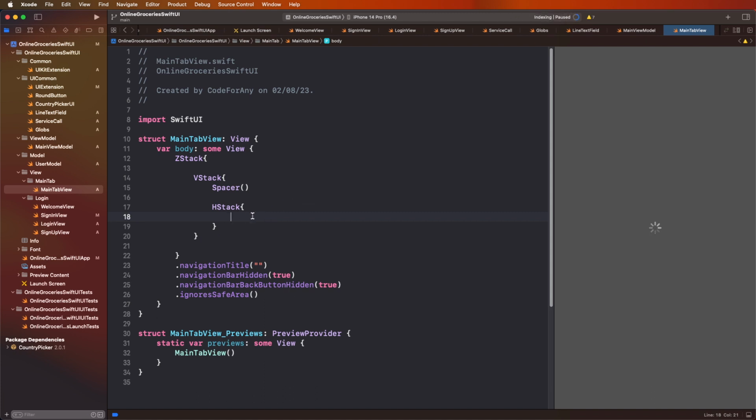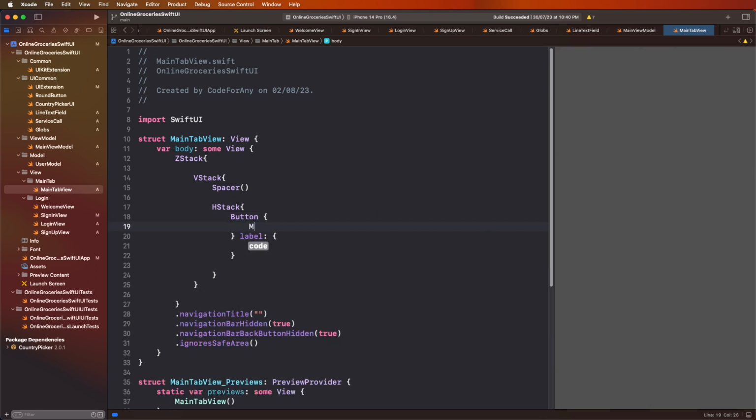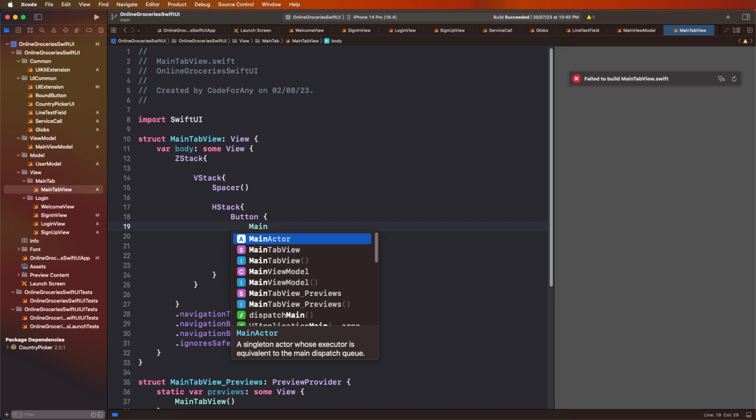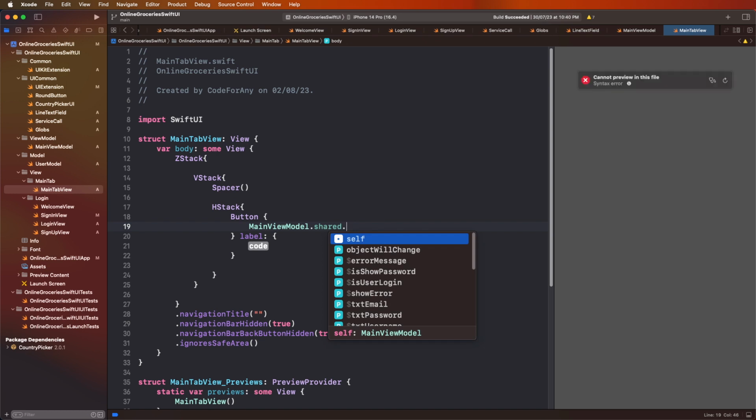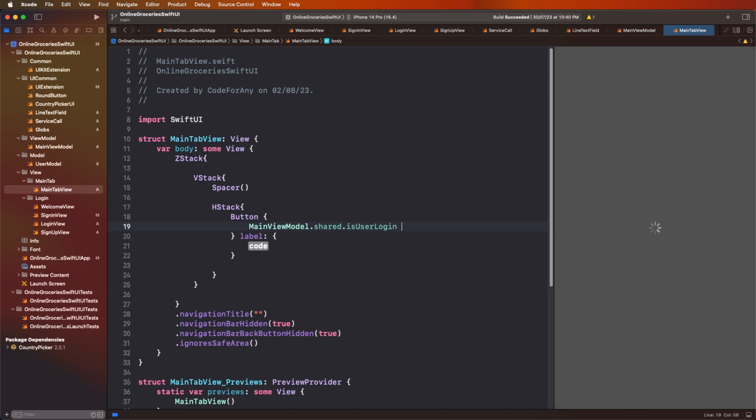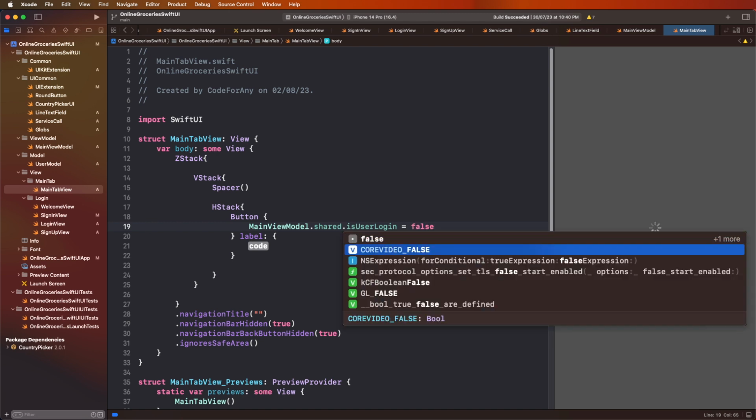And now need to create here the one button for the logout. Now need to write down here the model dot share. Set here the login at here pods.